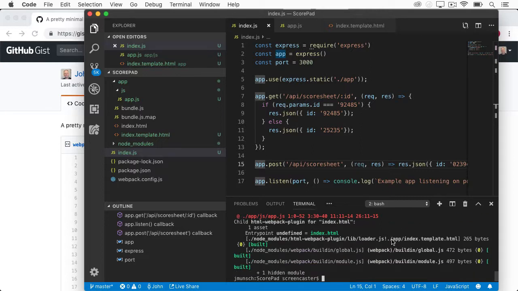Oh, of course, we didn't install that. npm install, and you'll notice I'm not using save dev this time. By default, npm install now saves to the package.json. So I'm going to say npm install LitElement.